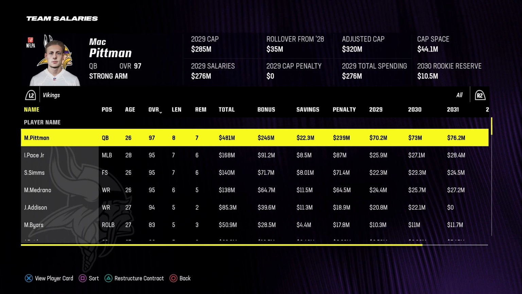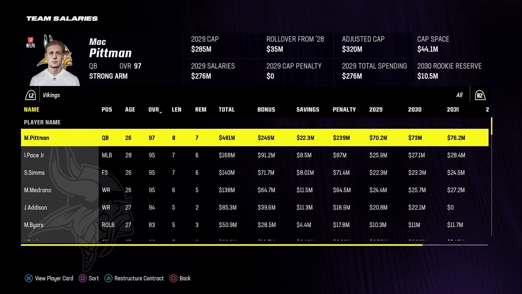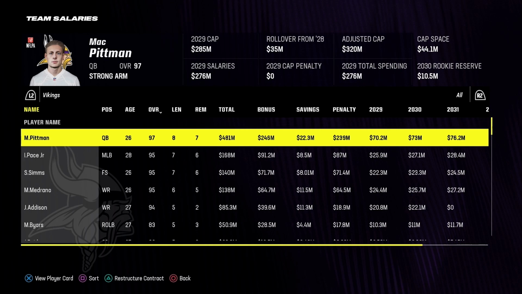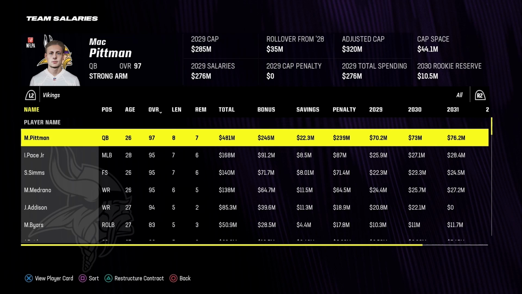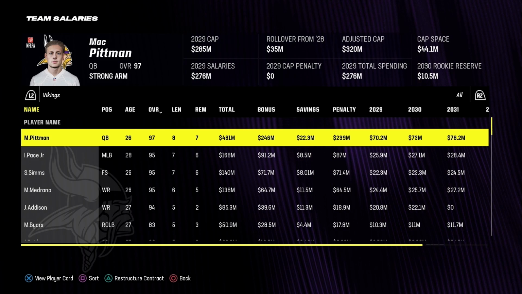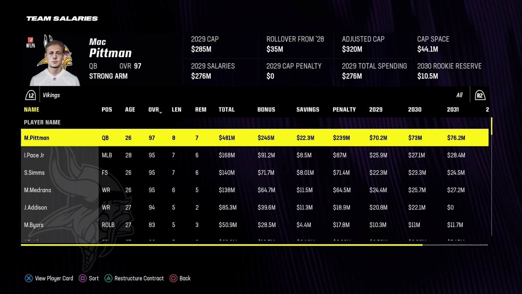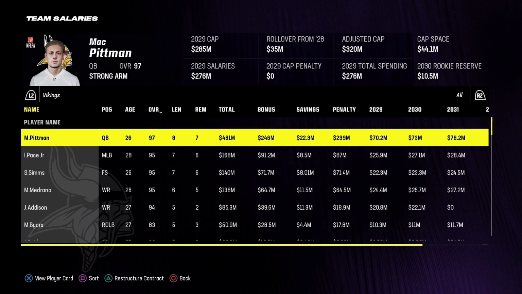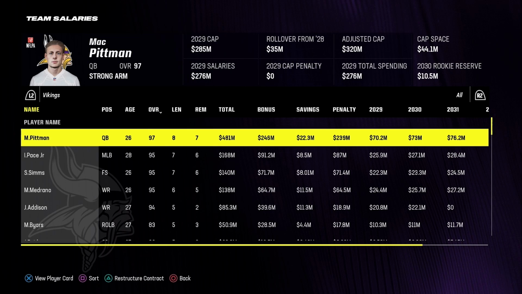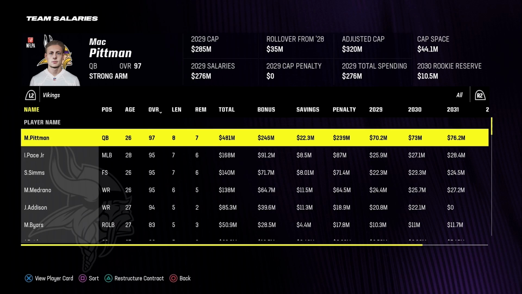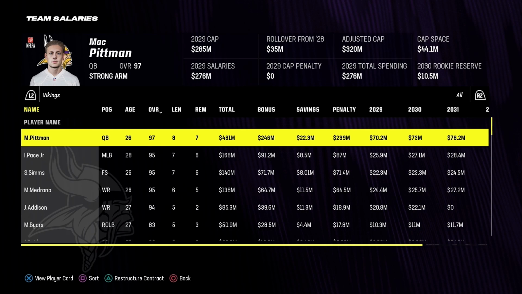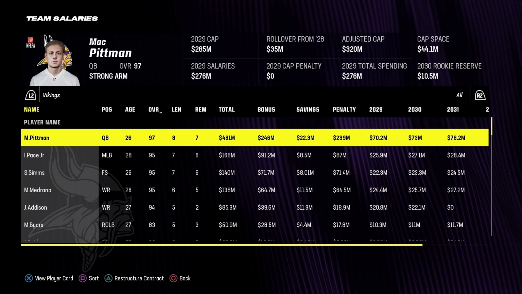What does that do to the rest of the team? Well, if you look at the top, we have a $285 million cap. We already know that. We're past 2027. It's going to be 285 for the rest of eternity. Our salaries is already spent at $276 million. So we're almost to that cap. We're 9 million away from being at the cap. We have cap space of 44.1 only because we have $35 million in rollover. But we also have contracts that are going to be due this season. And we have more players to bring in because this team is nowhere near a team.